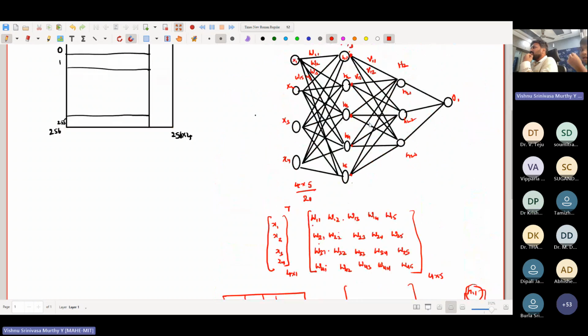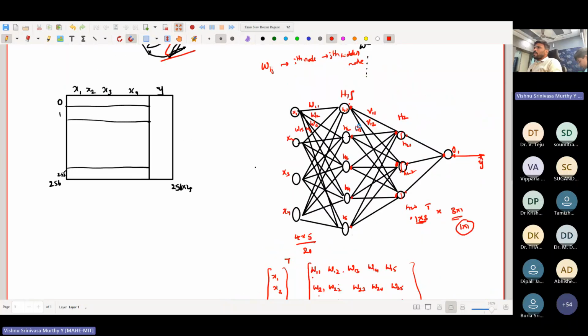So these values get very beautifully organized, right? Again, we'll apply the activation function at this stage. Then we'll reach to this particular position. What is the size of this matrix now? 1 by 3. It will be multiplied with a 3 by 1 matrix directly. 1 by 3 multiplied with 3 by 1, we'll get a 1 by 1 matrix. That is the input of the output layer. So again, we'll apply the activation function, we'll get the output of the output layer. So this is y cap.